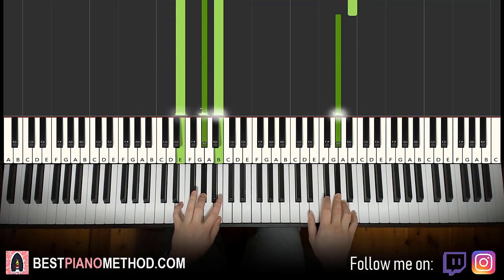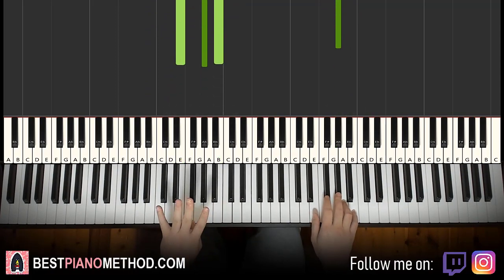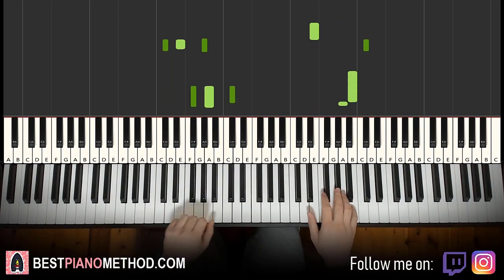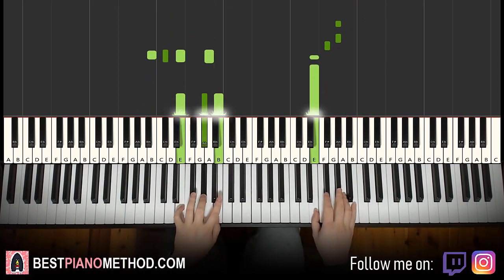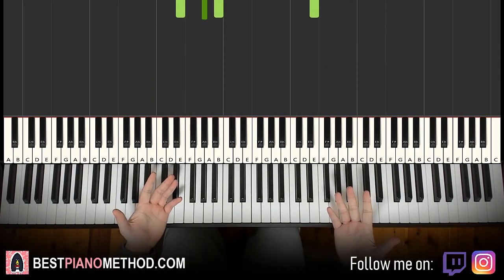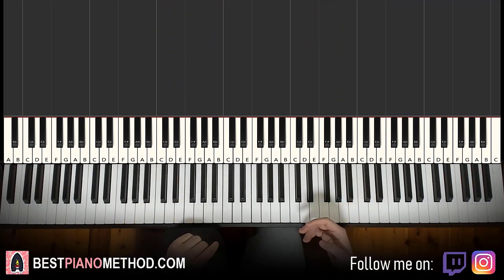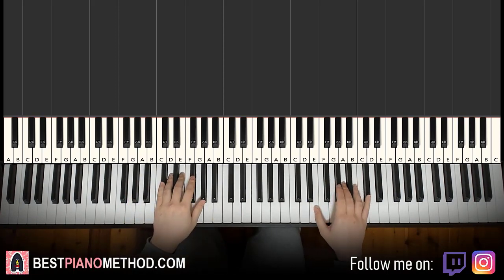Together. Yeah. And now, the fourth and last part is actually exactly the same as the first part that you learned. There you go. We actually learned the whole chorus section already, just like that, okay? So back to back, all four parts we've learned in this lesson will be played like this. Just remembering the fact that the first part is the same as the second and the fourth part, okay? So let's go right now.